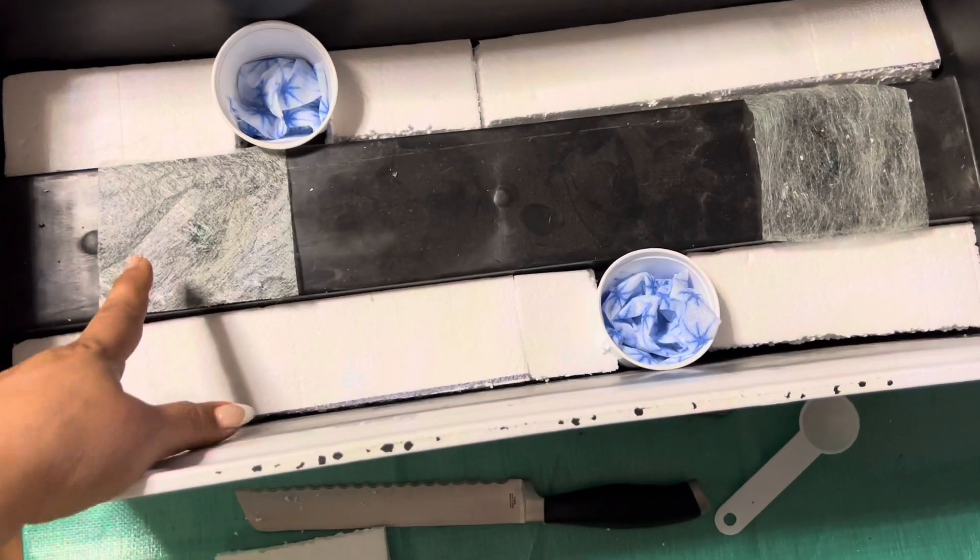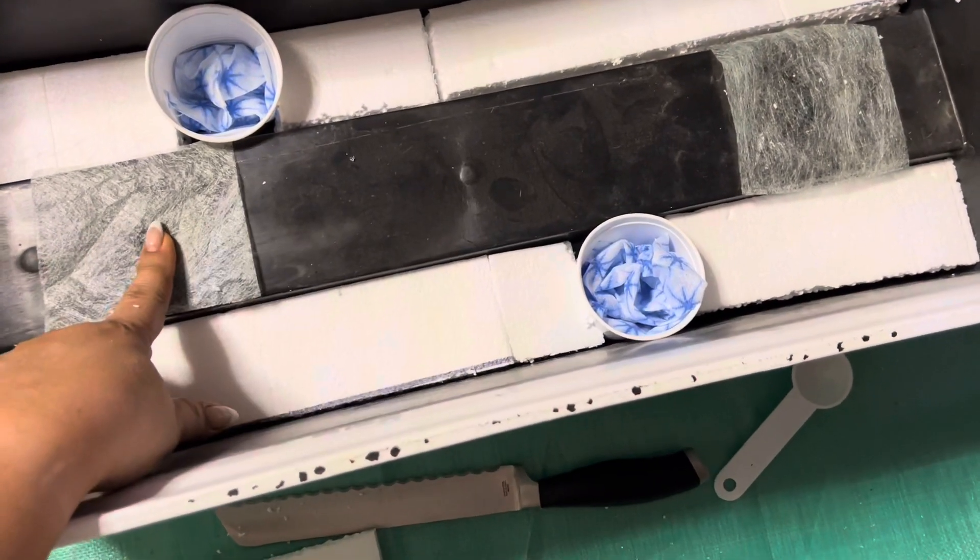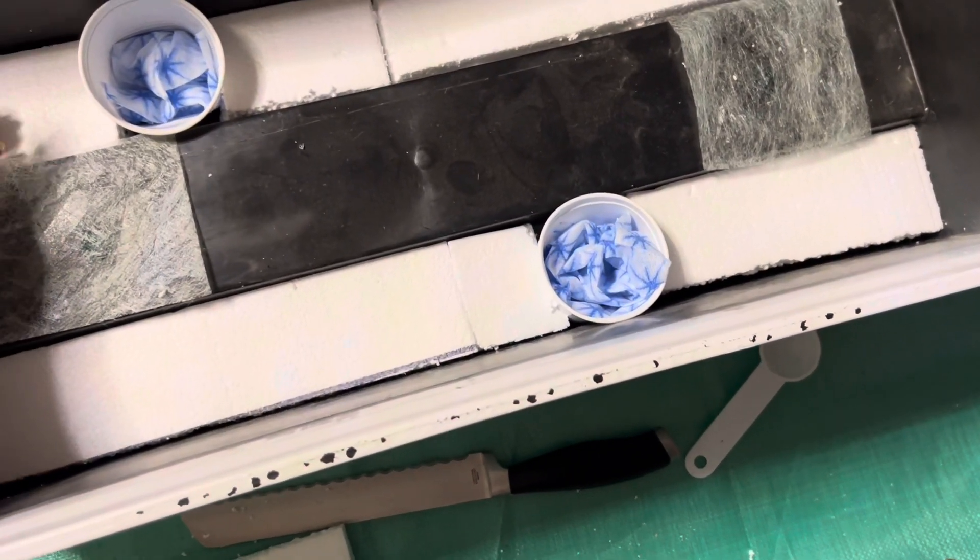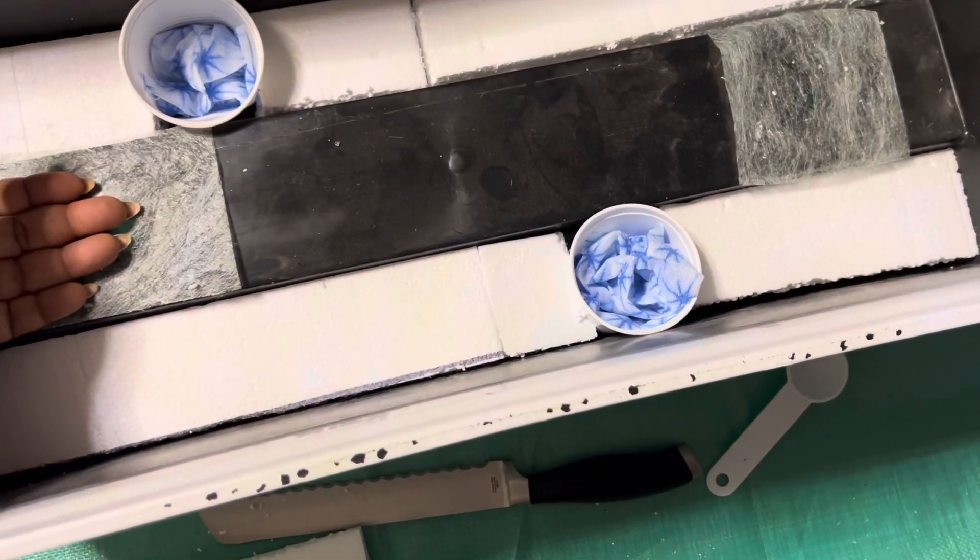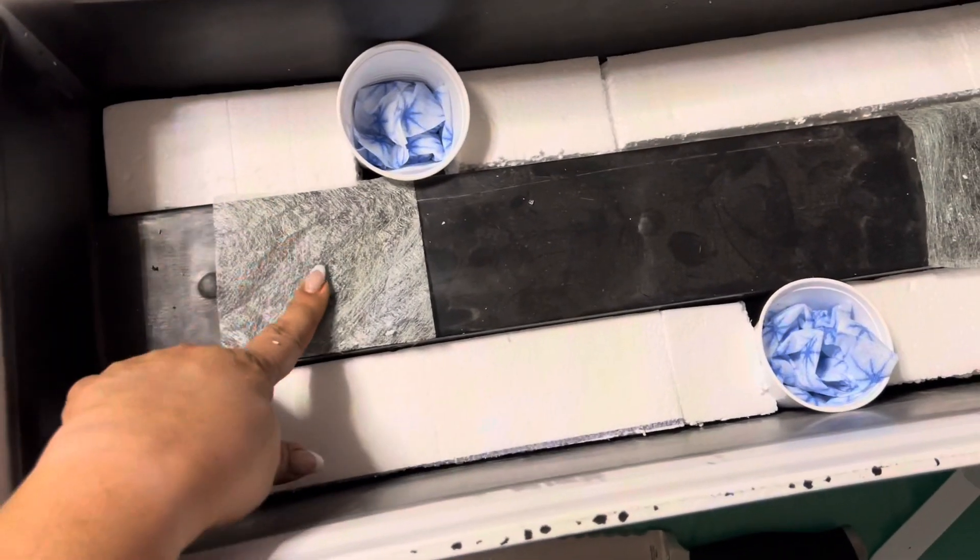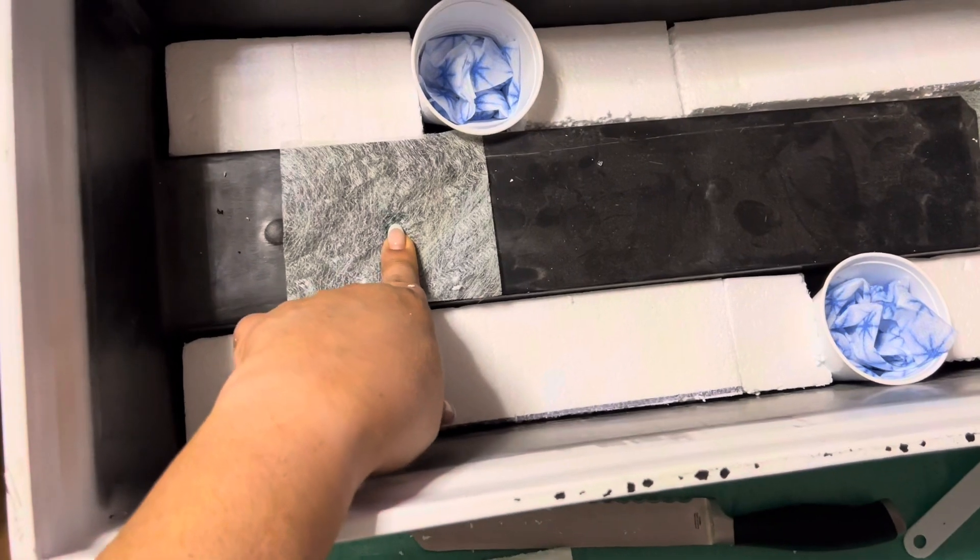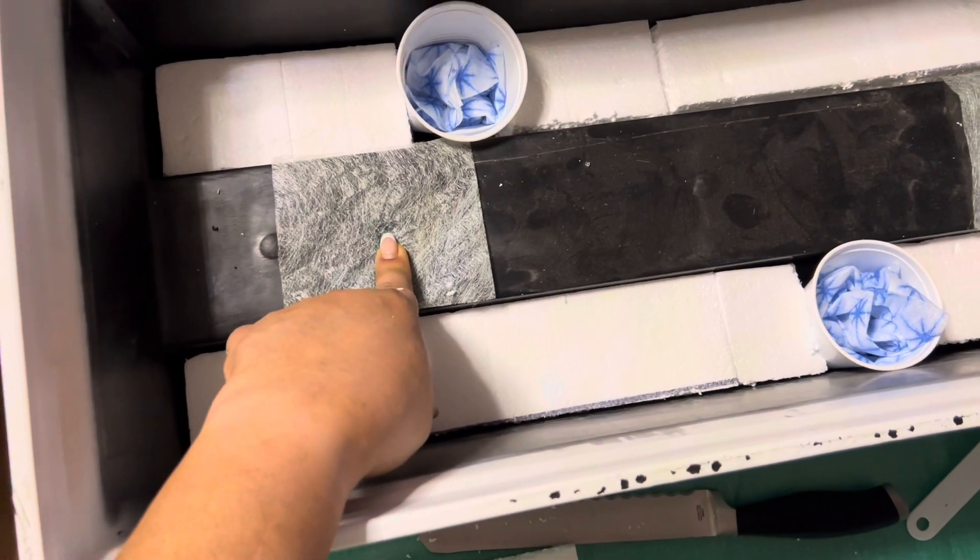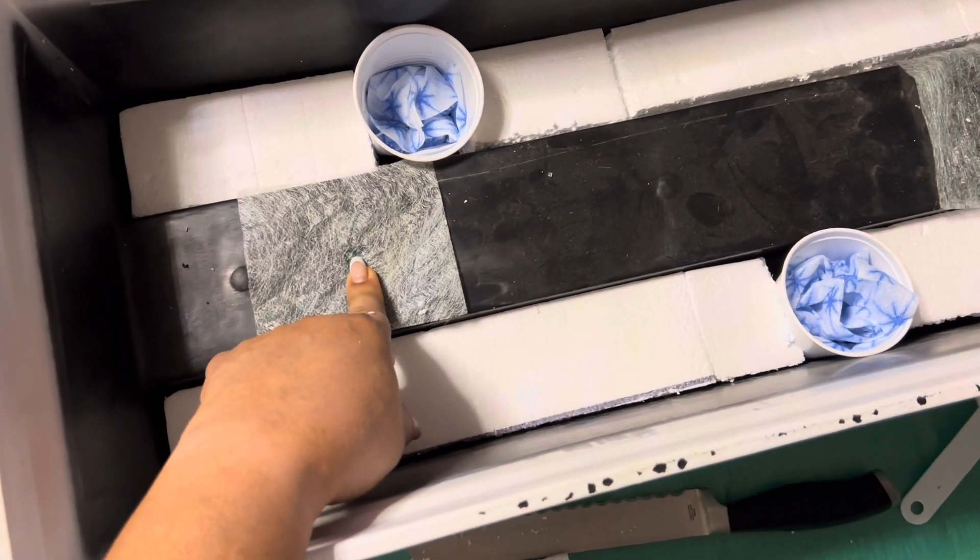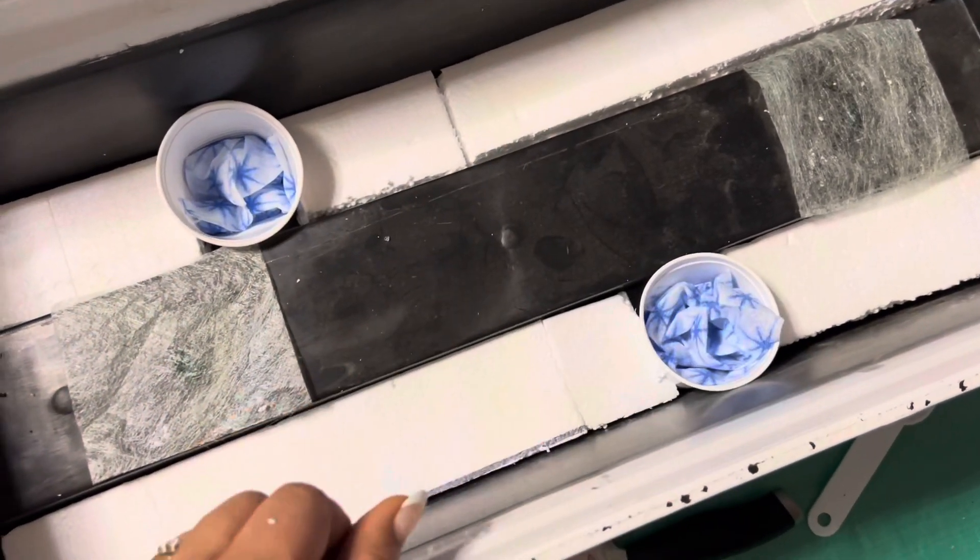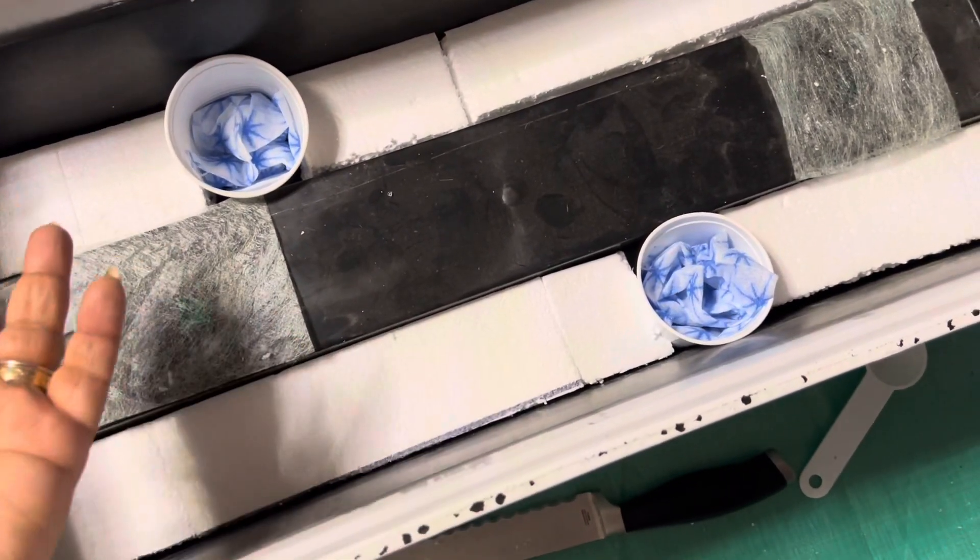The reason I put these holes here and covered them up is because the whole thing is going to be filled with dirt. And once it's filled with dirt and I water it, if too much water comes into the unit, what'll happen is the water will go out through the weed block.